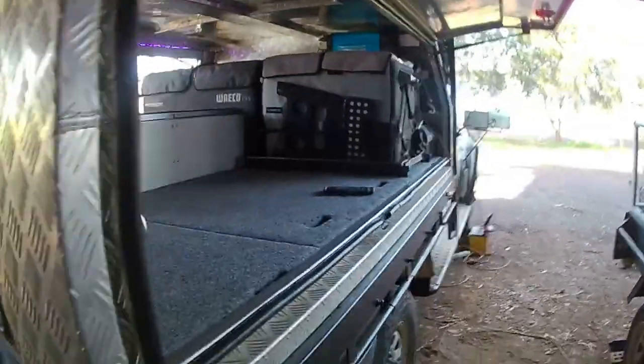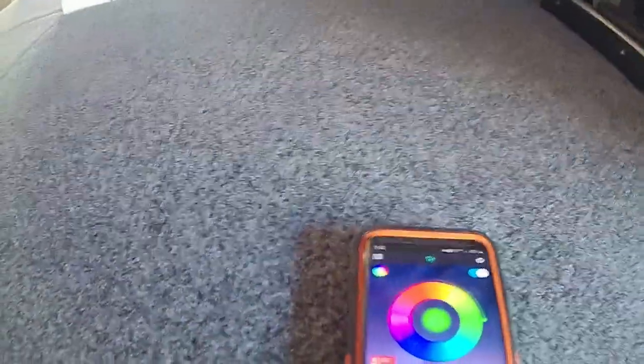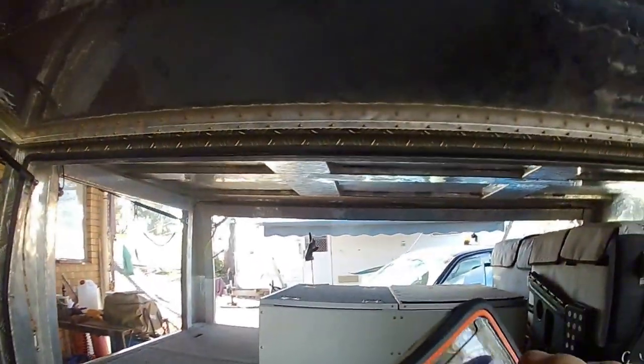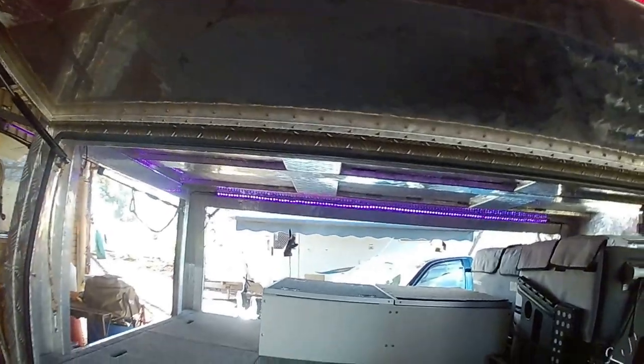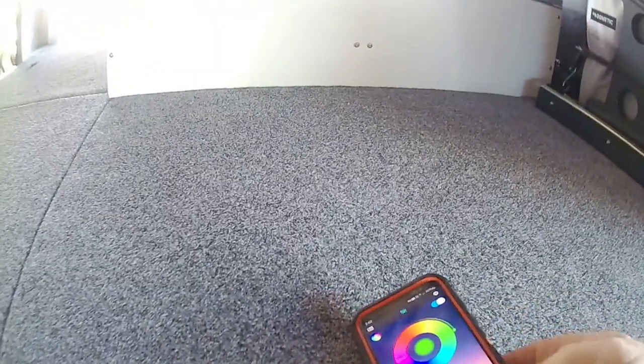But the moment you change the color on the app, it goes all one color again. I don't know what it does when you turn them on or off, whether it stays the same. I'll just turn it off. We'll have a quick look as we go. What's it going to do? I'll turn it on. It stays as what they were. So yeah, that's pretty good. But like I was saying, if you change your color, we'll go back to a standard blue.